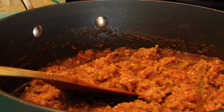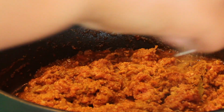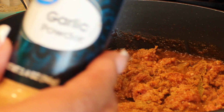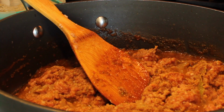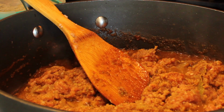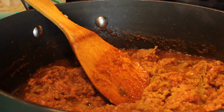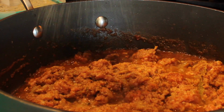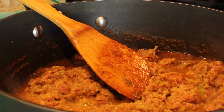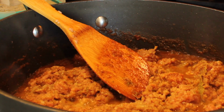At this point, guys, now we're going to season to taste. I want to say I put 3 rounds of garlic. So I want to say that that's half a tablespoon. Same thing with the onion powder. 1, 2, 3. That was 4. Let's be honest.